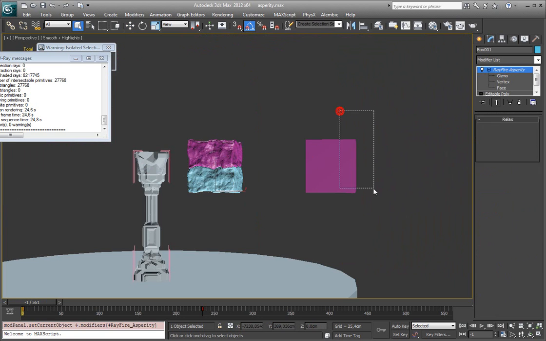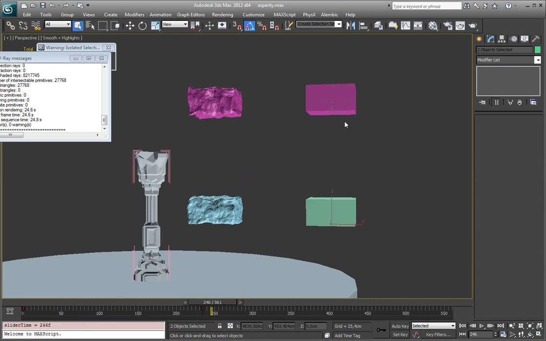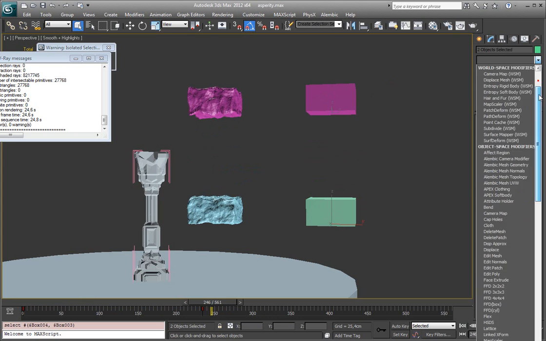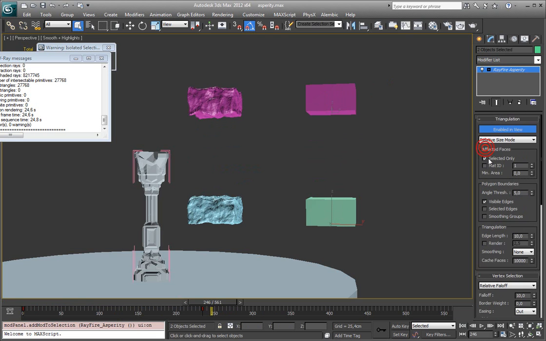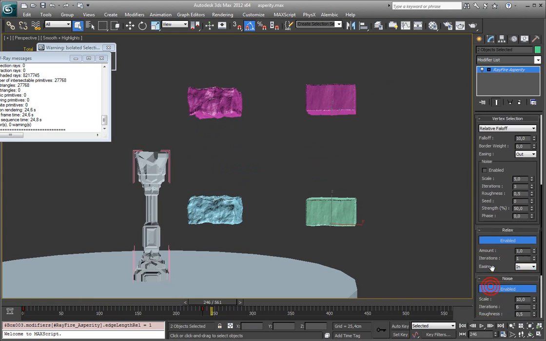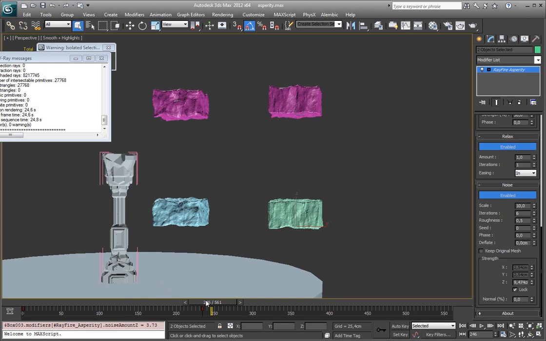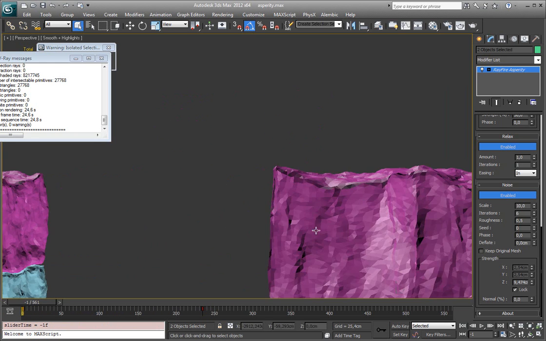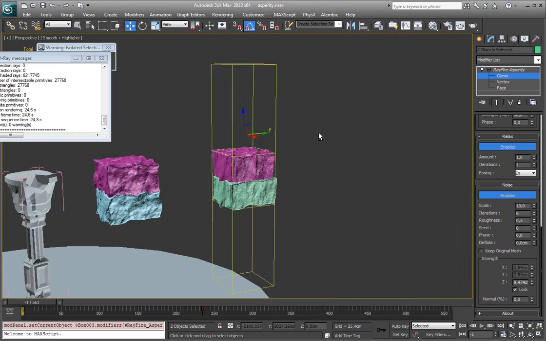But if I assign separate modifiers to the same two objects when they are not close to each other, and then move them closer to each other, you see they do not fit each other because their gizmo is different.